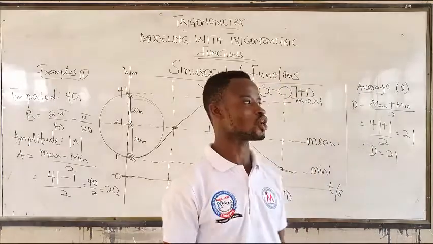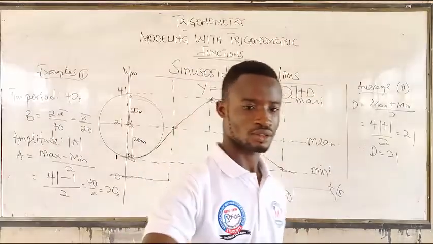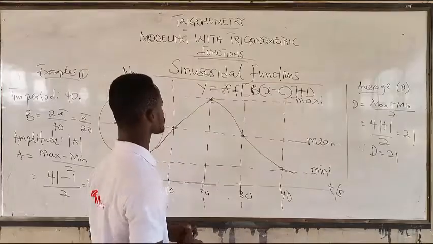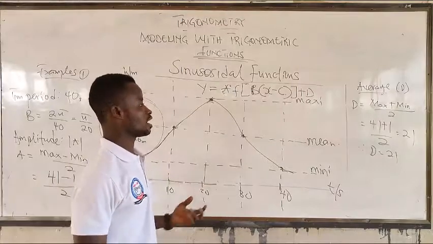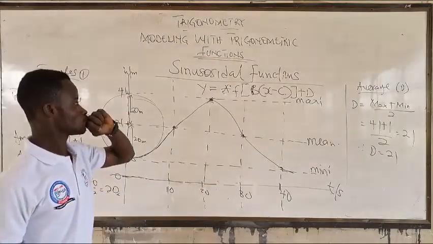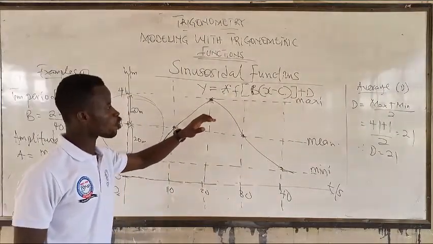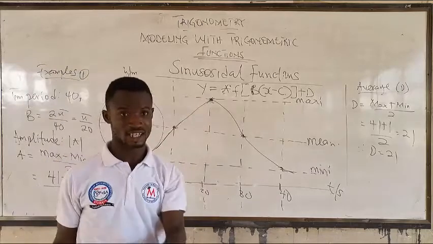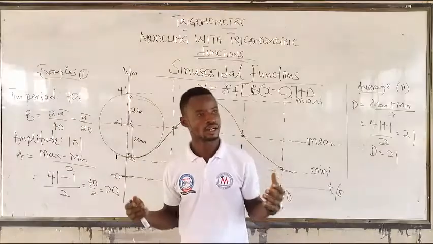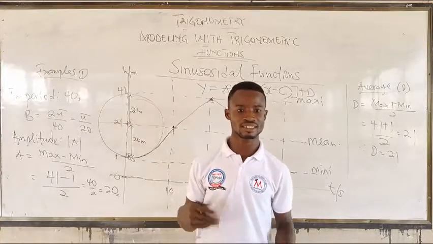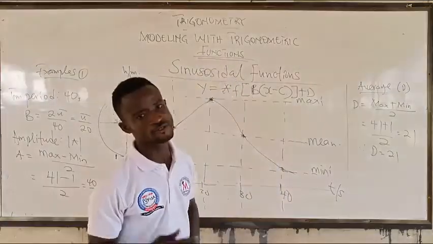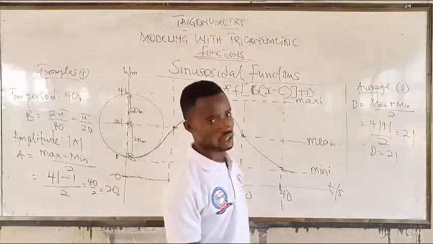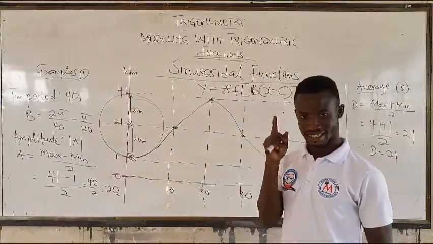Then what's the next thing to go for? What is left now? Don't worry about the F, whether it's going to be sine or cosine. I will let you know later. We are left with one more, that is C. So, what do you think the C is going to be? Now, you know that in a full revolution, we are going to get 40 seconds.